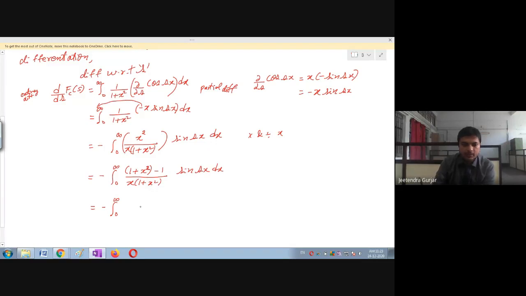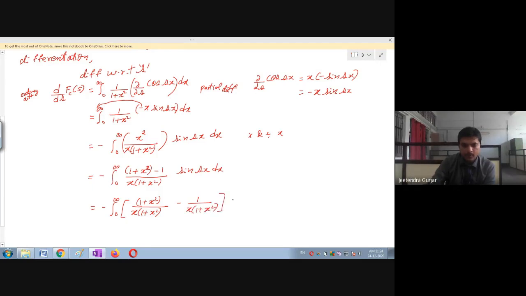Am I right? So what I will do again, divide this denominator. Yes, everyone be concentrated here, students. Very, very important step this is. So 1 plus x square I will bring one side and divided by x square, and this is minus 1 divided by x into 1 plus x square.